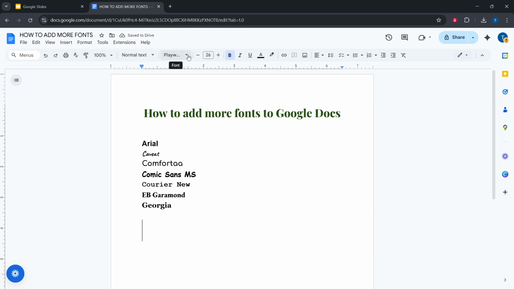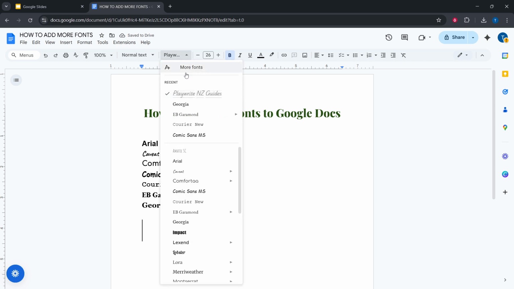in your document. By taking these steps, you can customize your Google Docs experience, enhancing not just the aesthetic appeal, but also ensuring your documents communicate your style and professionalism.